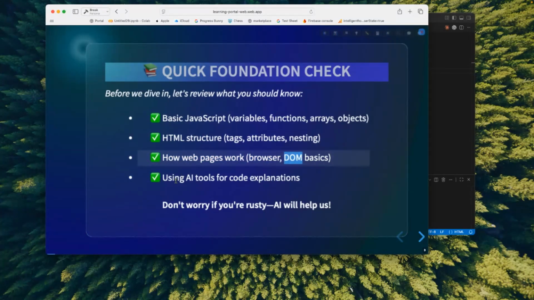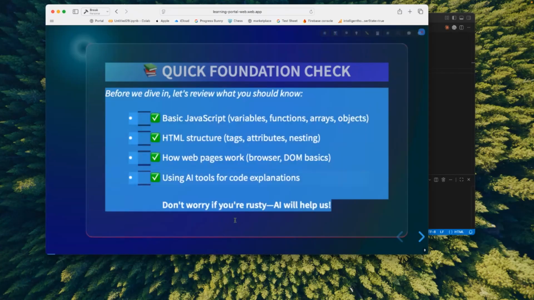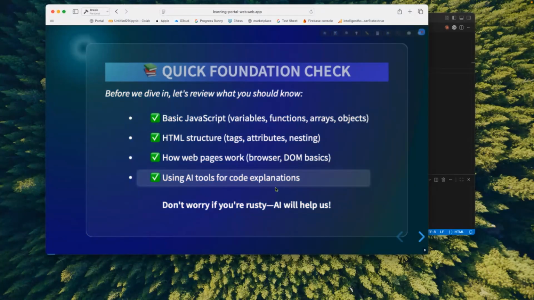And then finally, we will also use AI tools for code explanation. For example, if you don't know how a code works, you should know how to take the help of ChatGPT or any other LLM to get an explanation about it. Okay, I hope you know these things very well.